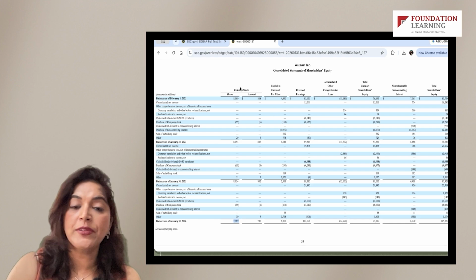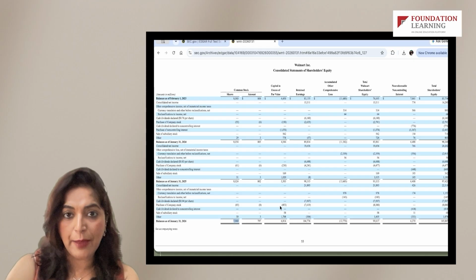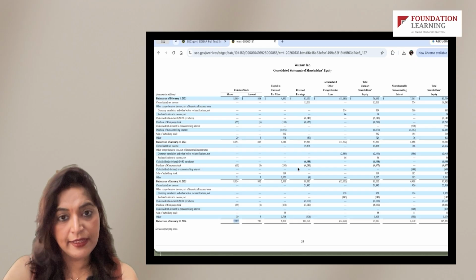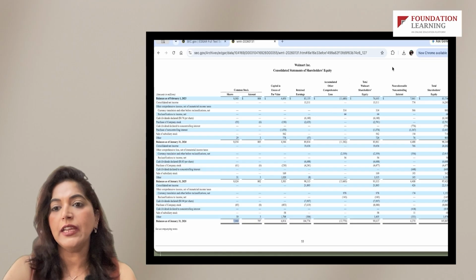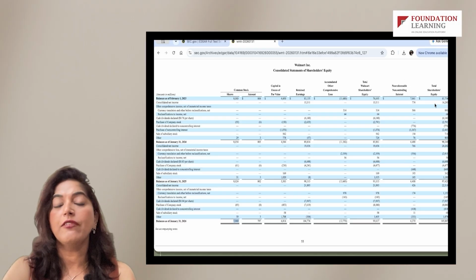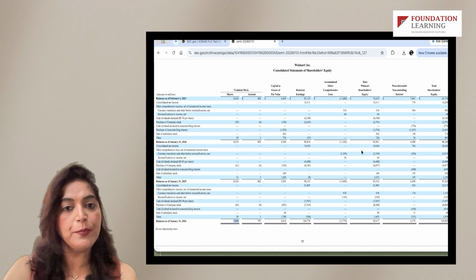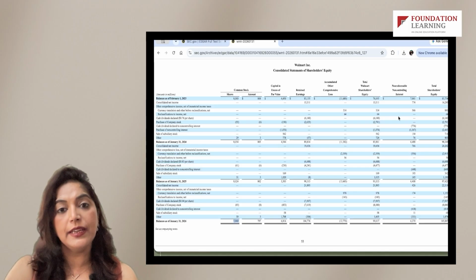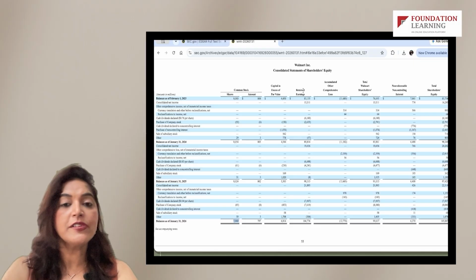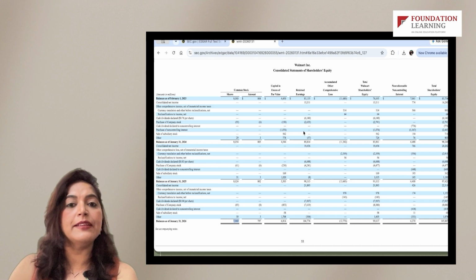So this is the common stock number. Then we have capital in excess of par value, which is APIC or share premium. Then retained earnings, accumulated loss, total Walmart's equity, non-redeemable non-controlling interest or NCI, and then you have total shareholders' equity. Basically, all the items of your equity portion are mapped here, and any change in numbers has been mapped, so that you know what changed for you during the year, that the opening balance was this and the closing balance is this.